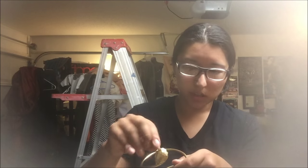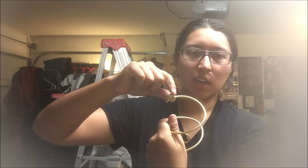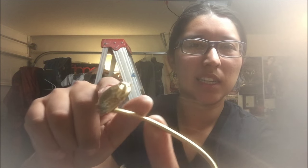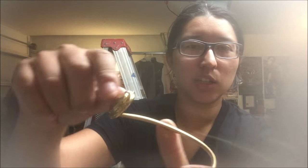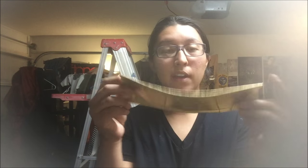So I have it, see, and then this is the little snake head type deal. I used hot glue because I couldn't find my E6000, which is also fine, but it leaves it kind of messy. So I'm probably going to get a knife or a blade. I don't know how well you can see how it's lumpy, and then carve it out to smooth it, and then probably go over it in gold spray paint.